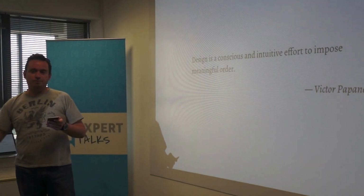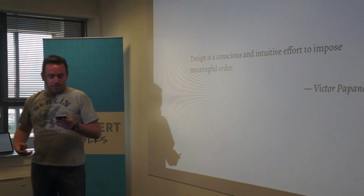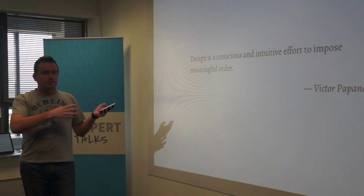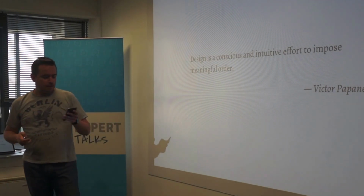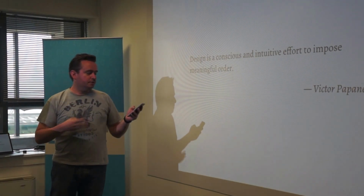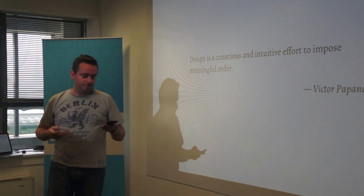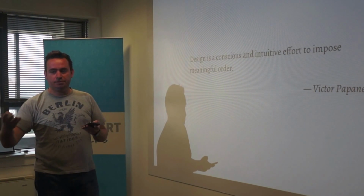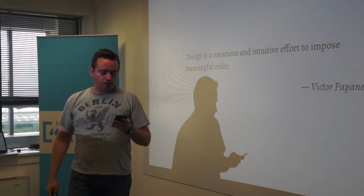So work with purpose, but also work to provide purpose to others. In this view, he's talking about design as planning and designing in the broadest possible sense. And the most important attributes concern the deliberateness of thought and empathy for the user, or for the person that's going to use your product.